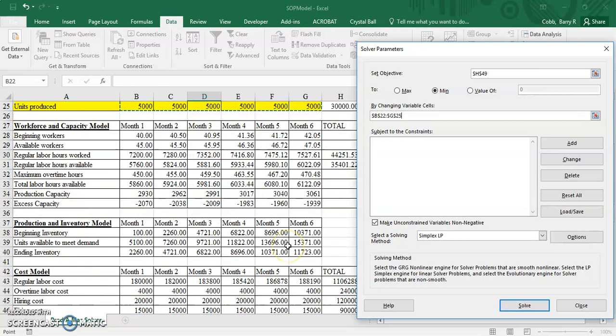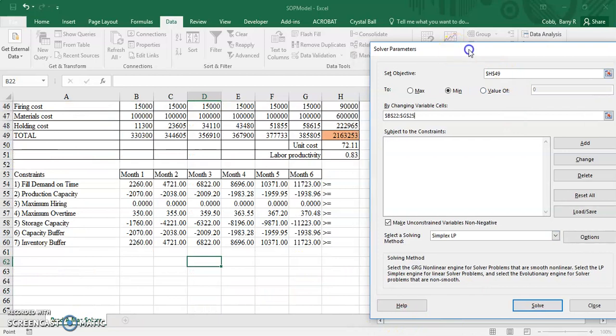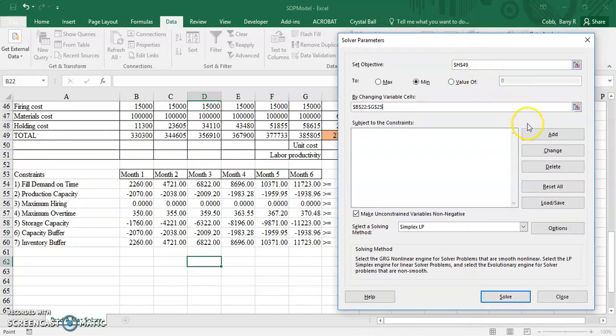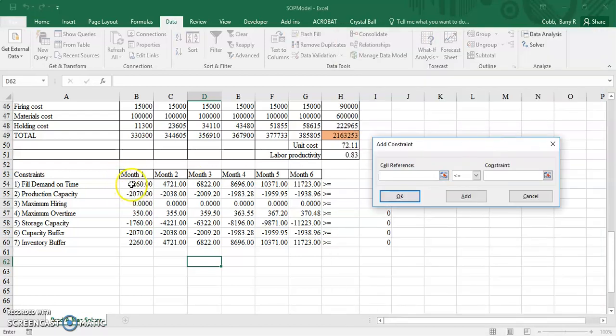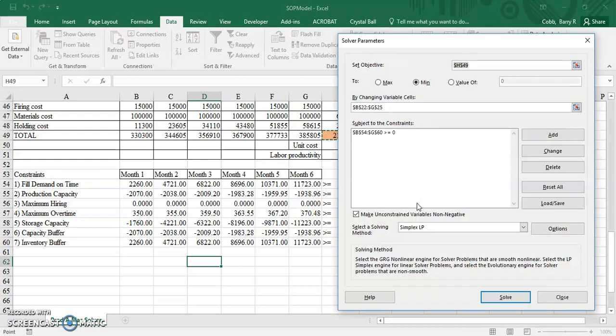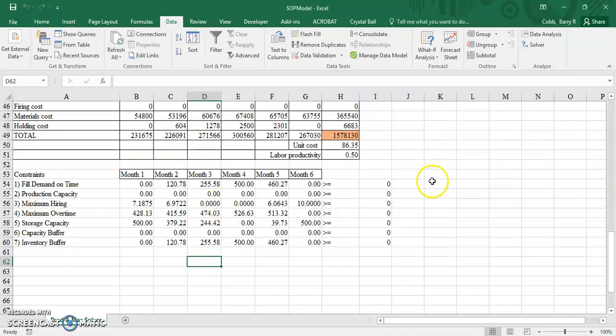And then we've already gone through in a lot of detail the constraints and calculated the cells at the bottom that handle the constraints. So all we need to do to enter these into Solver is highlight all of these cells on the left and make those greater than or equal to 0. It seems to be this right-hand side of the constraint that causes problems for the solver on the Macs if it refers to cells that have formulas. With this solver set up, we can solve, and we get the same solution that's shown in the SOP tutorial.